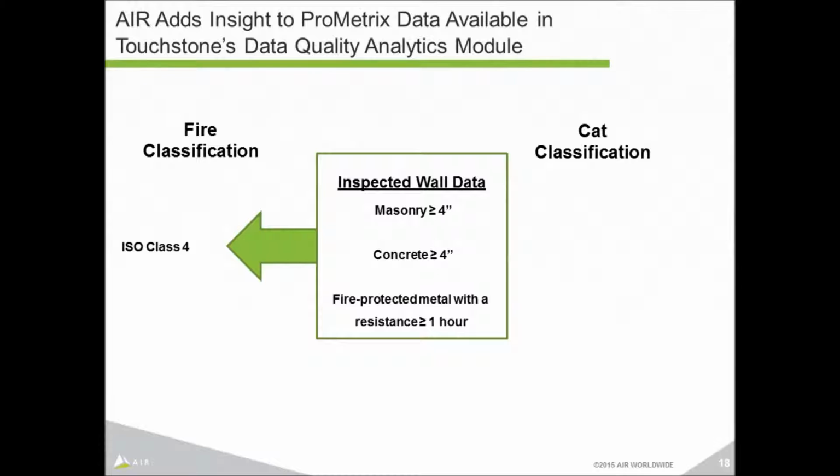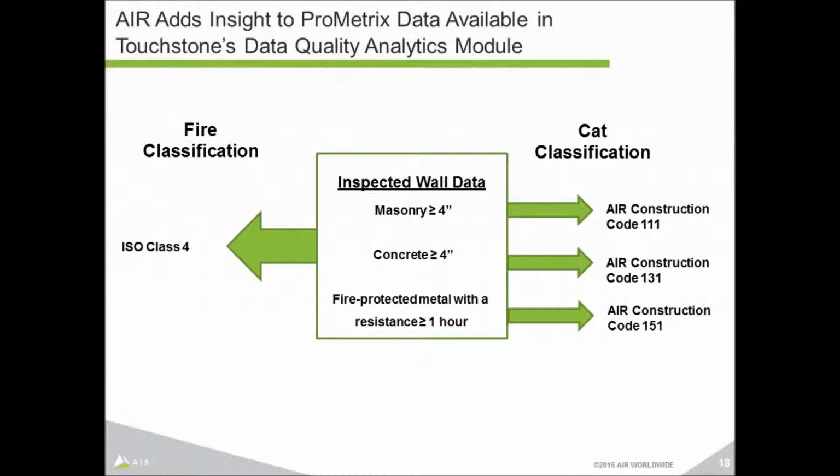However, a BURR also contains additional information about a building's wall type that can allow us to better classify the building into a construction classification that is suitable for catastrophe risk assessment. And this is exactly what we've done in developing our property-specific database. Therefore, clients using AIR's data quality augmentation capabilities within Touchstone can benefit from this catastrophe-oriented data sourced from ProMetrics and enhanced for catastrophe modeling use.